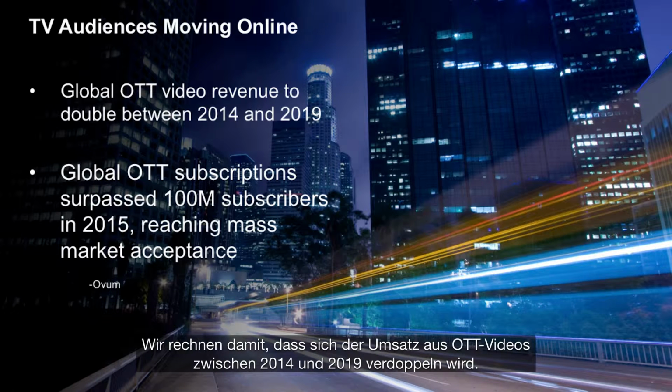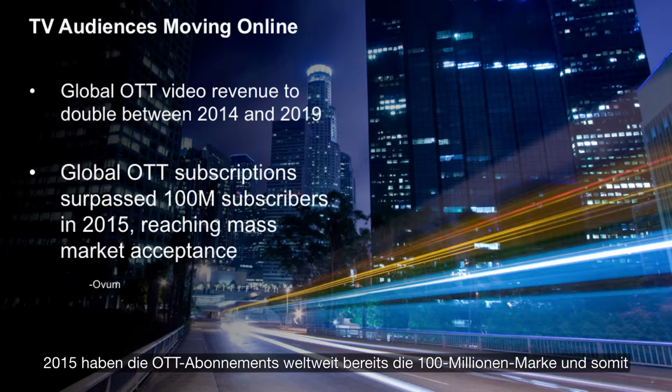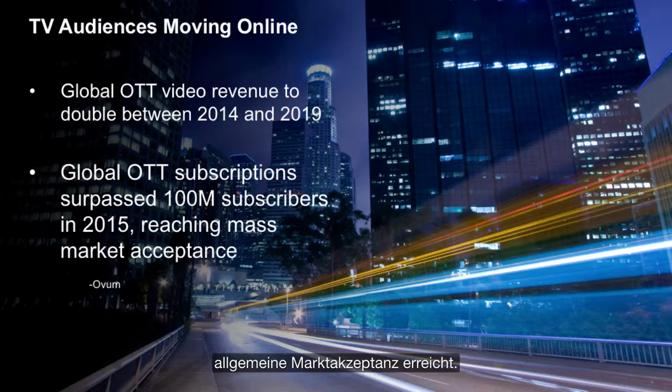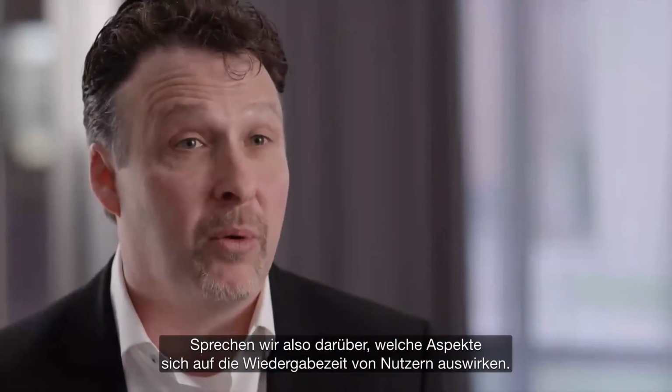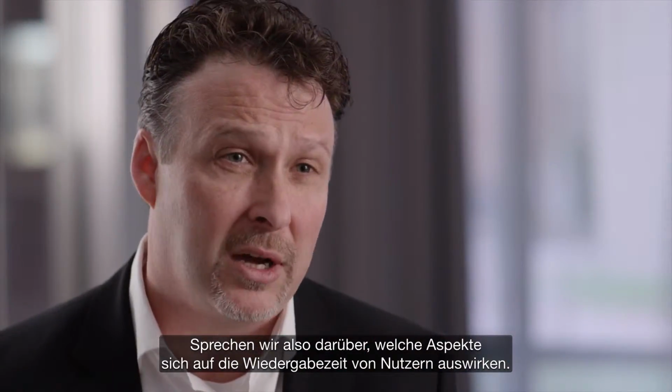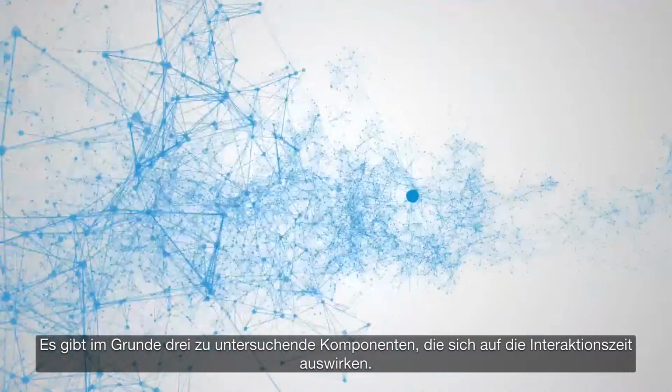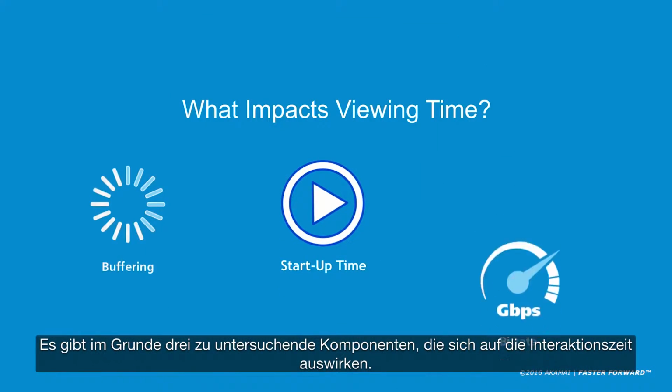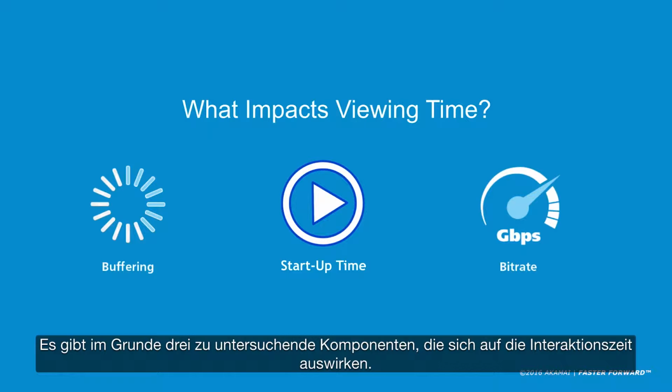We expect global OTT video revenue to double between 2014 and 2019. And in 2015, global OTT subscriptions surpassed 100 million subscribers, reaching mass market acceptance. So let's talk a little bit about what impacts viewing time for viewers. There are really three components that we look at that affect viewer engagement time.